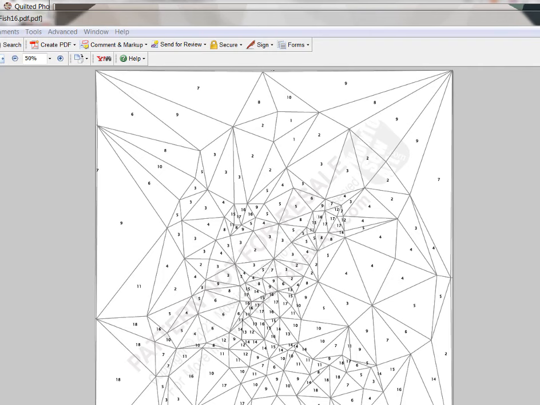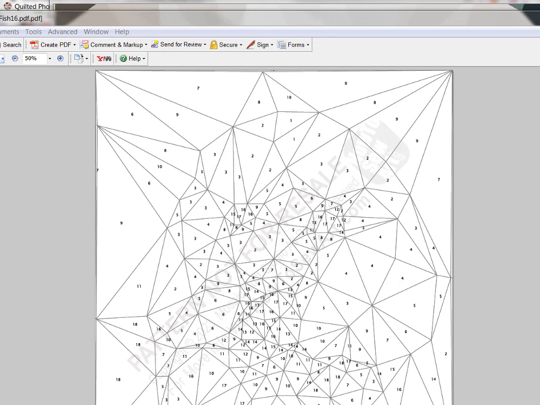The next thing that is coming, a correction or a fix to make things a little easier, is they're going to make the numbers slightly smaller. You see, sometimes they can run onto the other pieces or get confusing because they're too close together. So we're going to make the numbers a little smaller so that it's easier to tell what numbers go in what pattern. So that's in the works and coming next week.